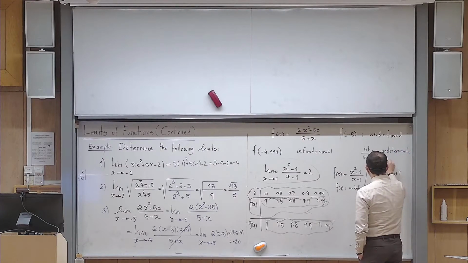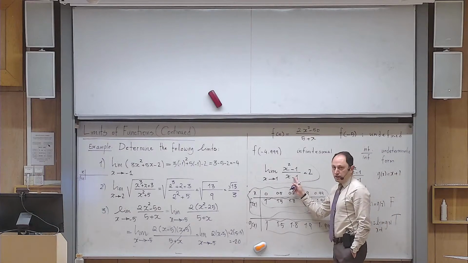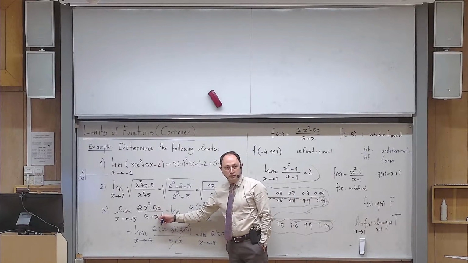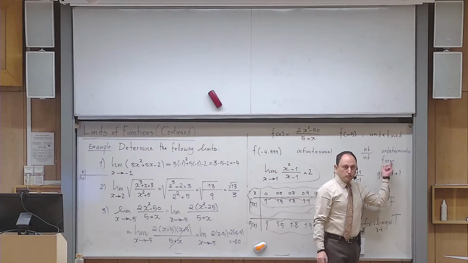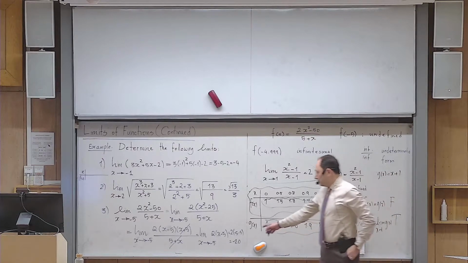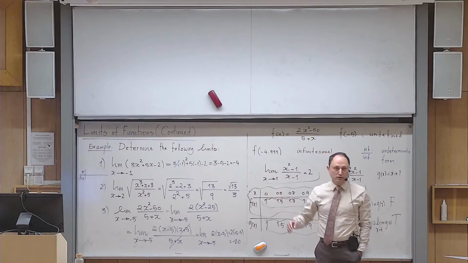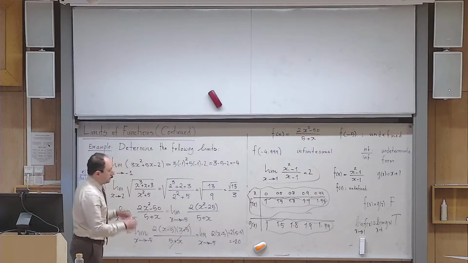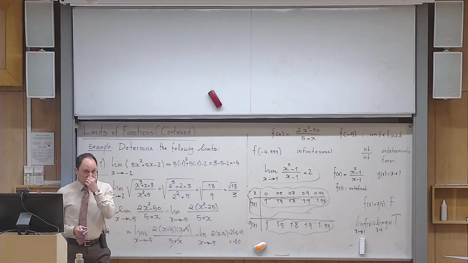Why is that? It is clear, even from these two examples. Here I have a negligible number divided by a negligible number, but the value of the limit is 2. Here I have the same thing, a very small number divided by a very small number, but the value turns out to be minus 20. So this is called undeterminate form because you cannot answer the value unless you do the calculation. Every kind of number is possible for infinitesimal divided by infinitesimal. So if you divide a very small number by a very small number, the answer depends on the behavior of the function that you are studying.